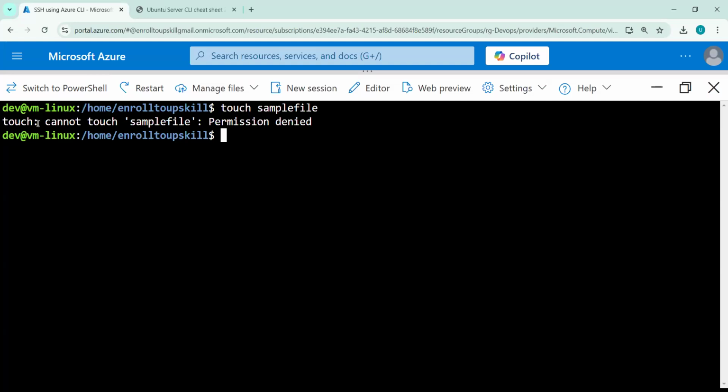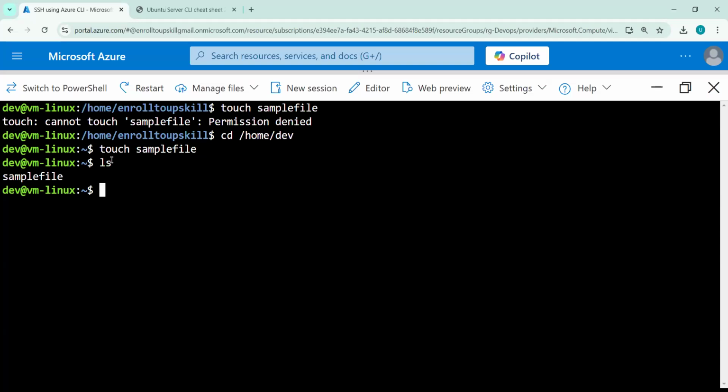So if I want to make changes, I need to go to the home folder of this user. So how can I do that? cd home and then the name of the user. So now you can see you are at the location. I have done cd home/dev. It means I came to the root location of this user. If I do ls now, you can see I am able to create the files.